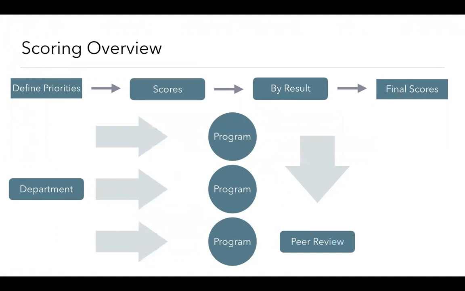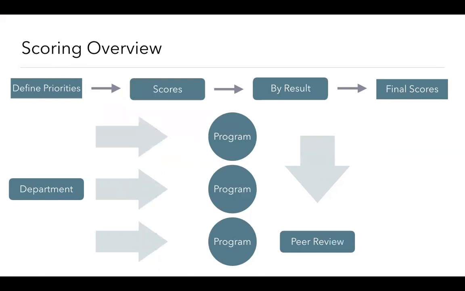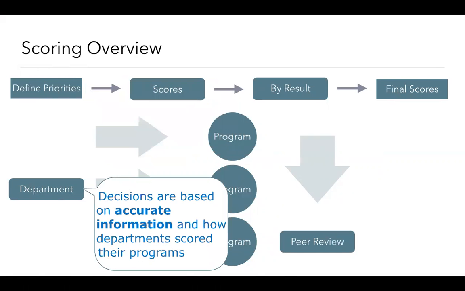Thank you. Sure. Well, I won't start over. I'll just continue going because this is, I think, review for most of you. So just to remind you why we go through all these steps, we define the priorities in order to create transparency and consistency. Every single program is going to be scored against the results that you all have identified as a department. Then we ask that you all go through and, as subject matter experts, apply those scores, which provides accurate information about your program.